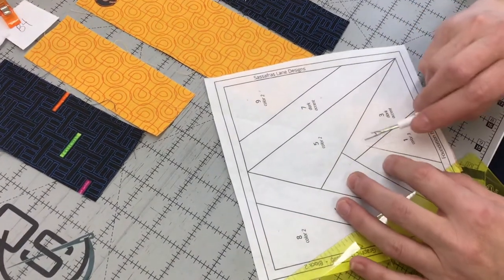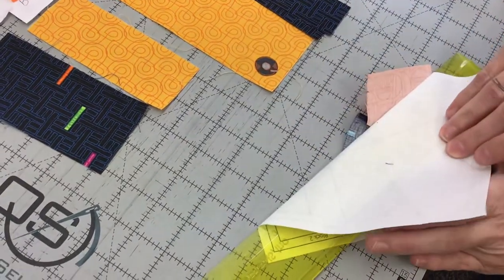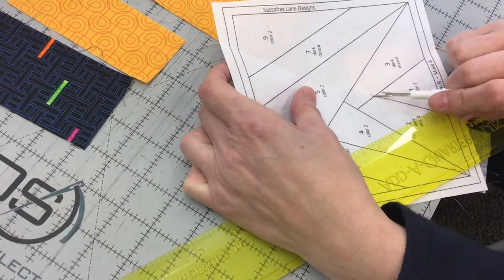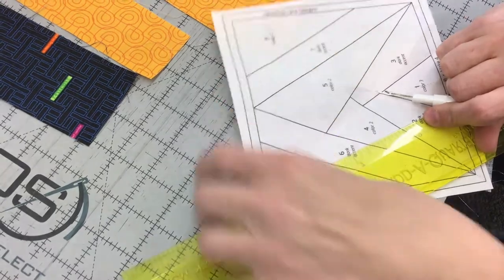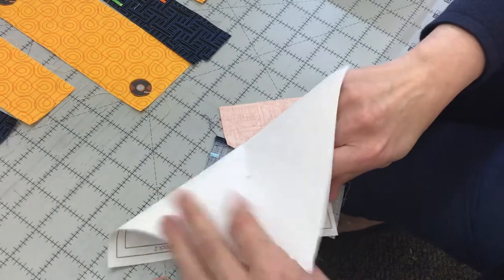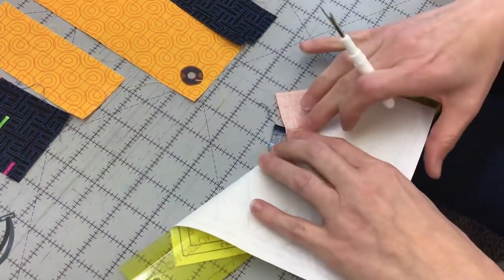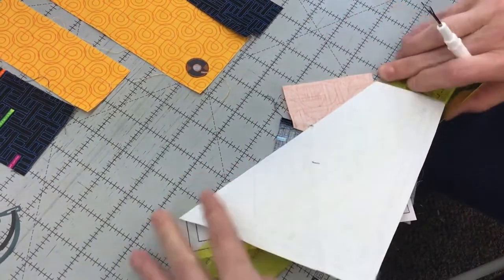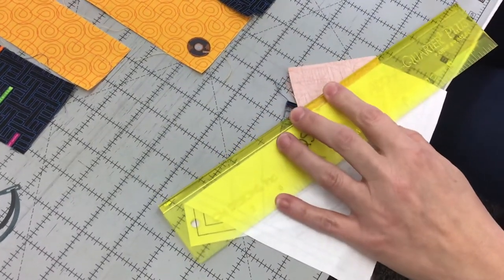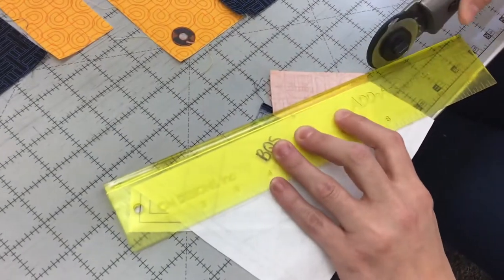When I go to attach piece three, you're going to notice this little stitching line is here, and it can make it hard to fold on the line. So I take my seam ripper, I'm not going to rip any stitches, I put it on my stitch line, and I'm going to fold my paper back, and it's going to rip a little bit, and that's okay, because now I'll get a nice crisp fold, which is what I want. So fold, check, yep. I'm gonna line up the lip of my ruler with the fold on my paper, and I'm gonna cut.